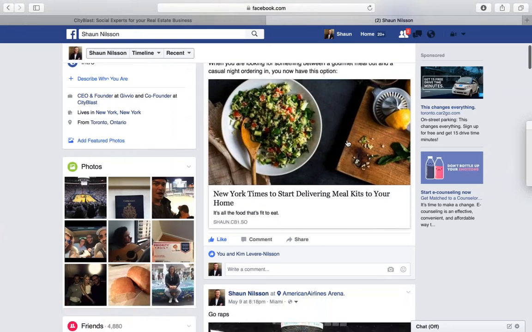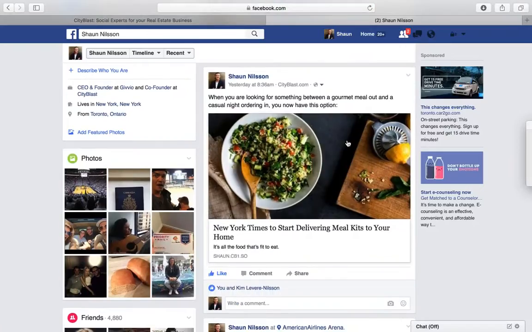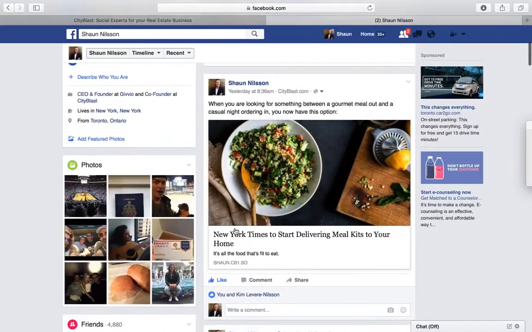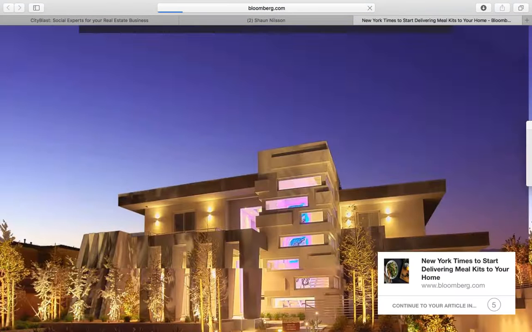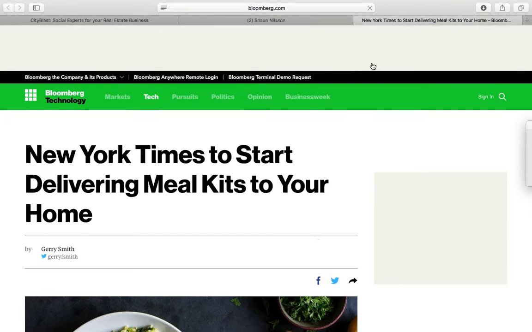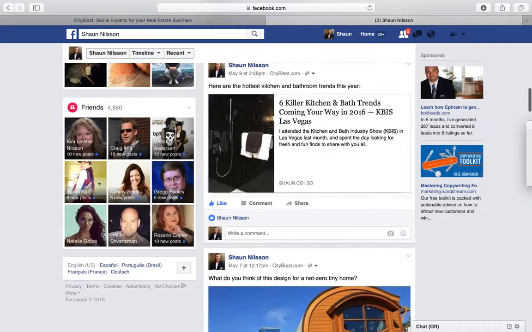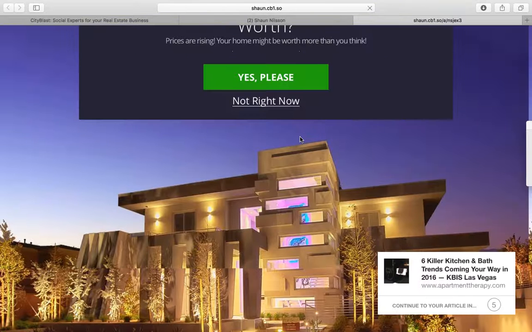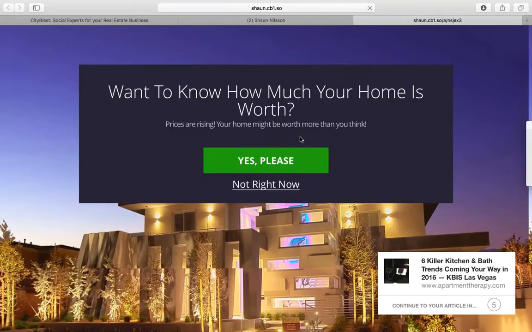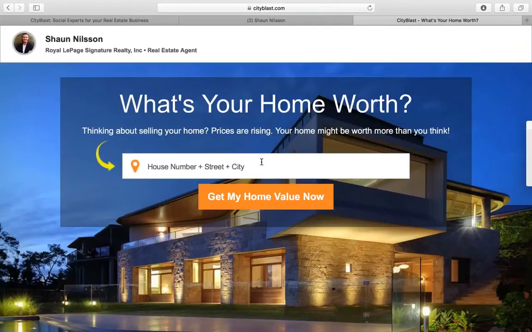Every post that our social media experts do on your behalf, we embed, if you want, a lead capture tool. And so people will see this post come out, and they'll go ahead and click on it, and they actually see, oh, the lead capture tool is there for just a second. Sometimes some of the sites move on relatively quickly from the lead capture tool. There you go. So the lead capture tool pops up. Want to know how much your home is worth? And I could say, yes, please, if I want. If I don't choose anything, it'll continue on to the article, and the person can read the article.